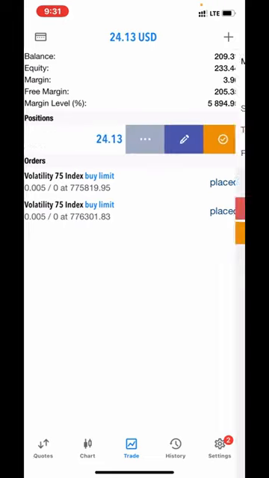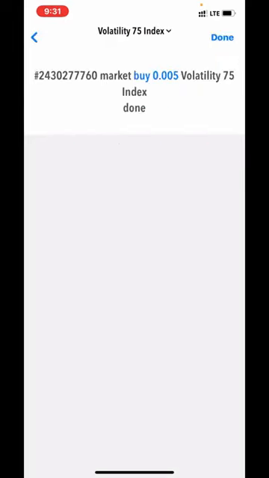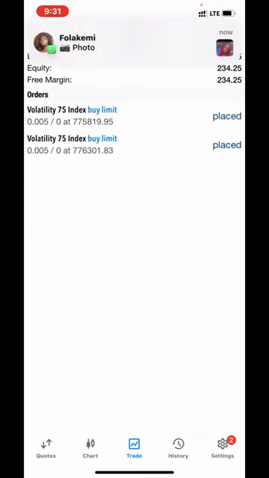Let me close this. So I don't have any running trade right now. So that's what I have been seeing so far in volatility index. I'm still learning, I'm still watching, and as you can see, this is a real account. I'm still using my own money to do a whole lot of practice, and so far so good. It's going perfectly well. From $45 to $234. Is that not sweet? Within how many days? I started this account yesterday.